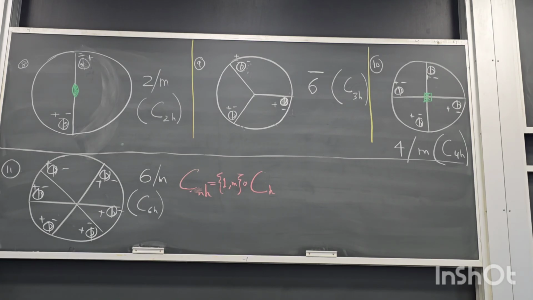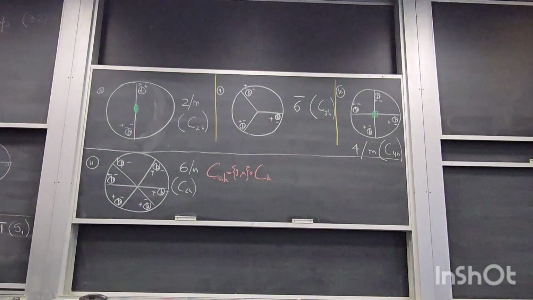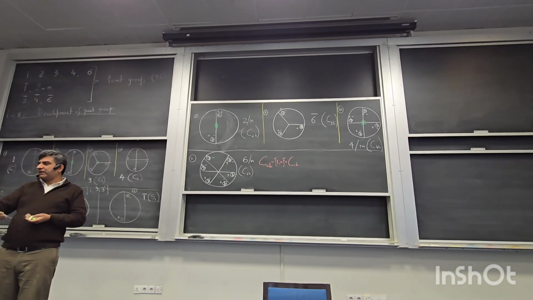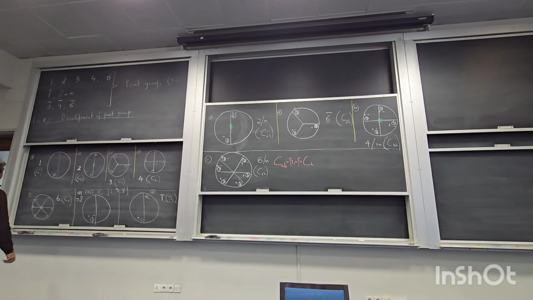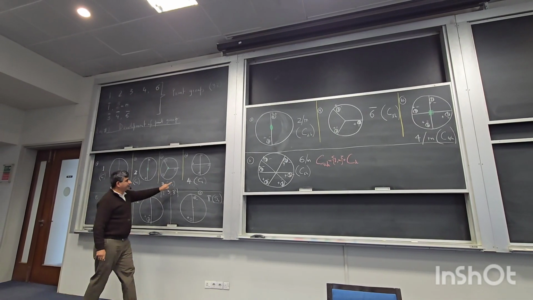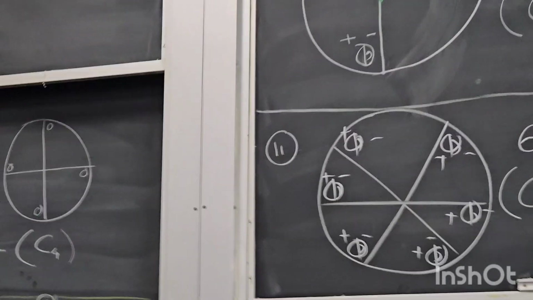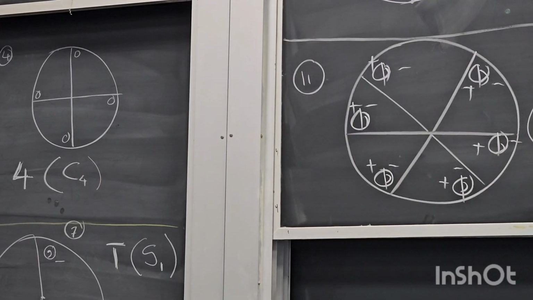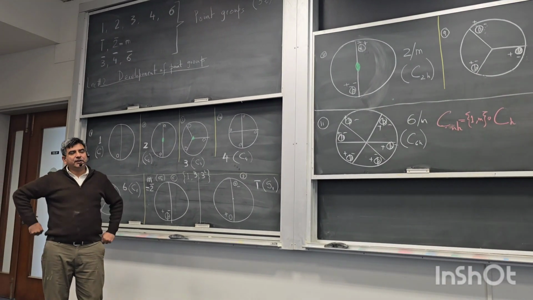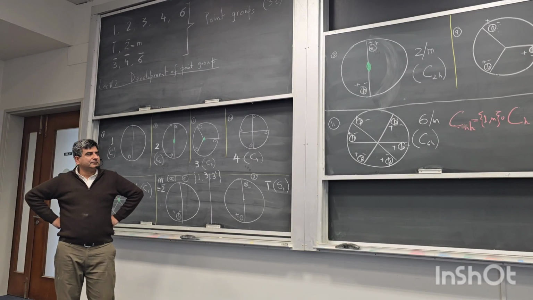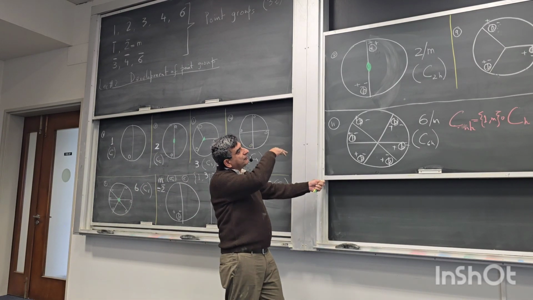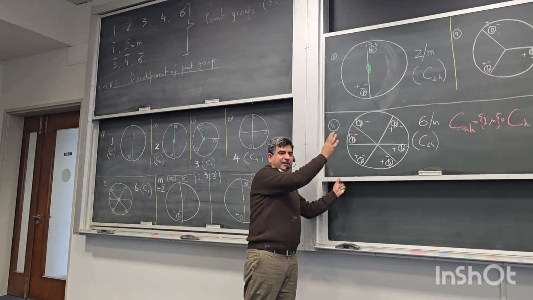Any questions? This mirror plane was actually in the horizontal plane, as far as our diagram is concerned. But you could also have a mirror plane along the vertical axis. So you take the original cyclic groups, C1, C2, C3, C4, C6, take these 5 groups and add a mirror plane that is vertical. So vertical means out of the page. In all of these diagrams, the mirror plane is in the page, in the blackboard.